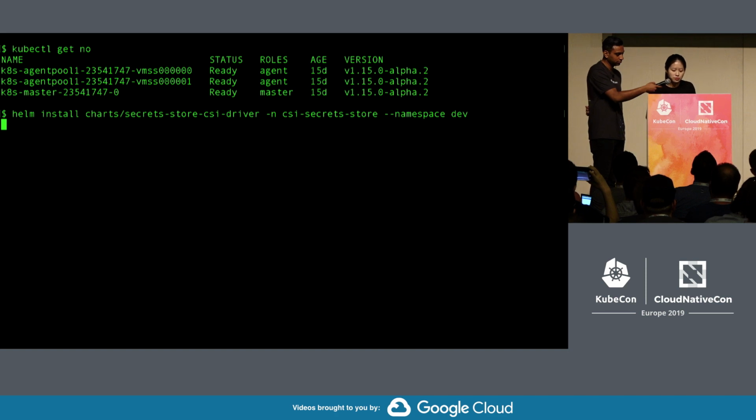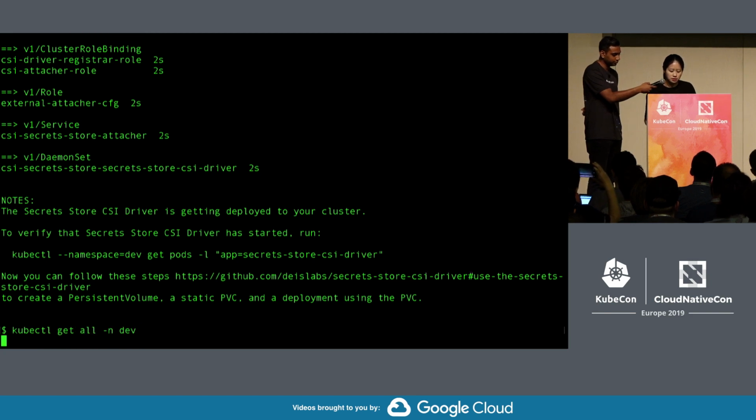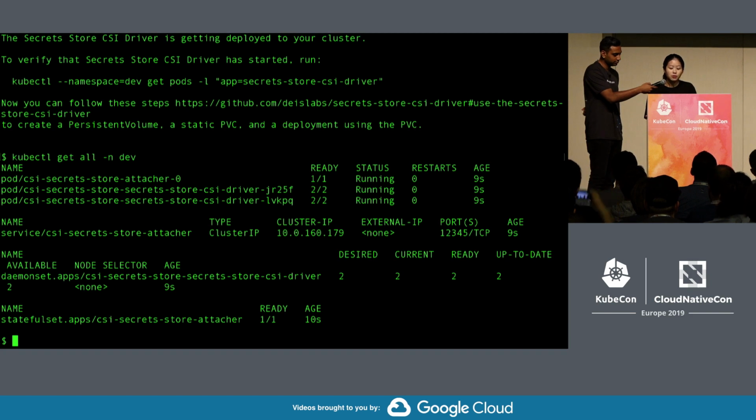Once all the resources are deployed, the specific plugin is installed on each one of these agent nodes. So let's see what that actually deployed. You should always deploy in a different namespace compared to the actual workload. And as you can see here, the daemon set is the component that installs the plugin driver. And once the plugin is in the node, then the kubelet can talk to it directly.